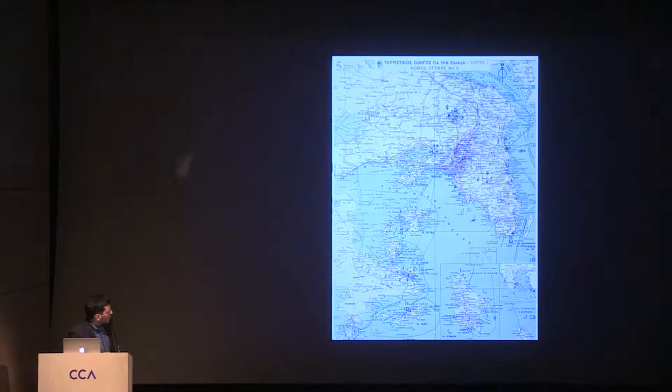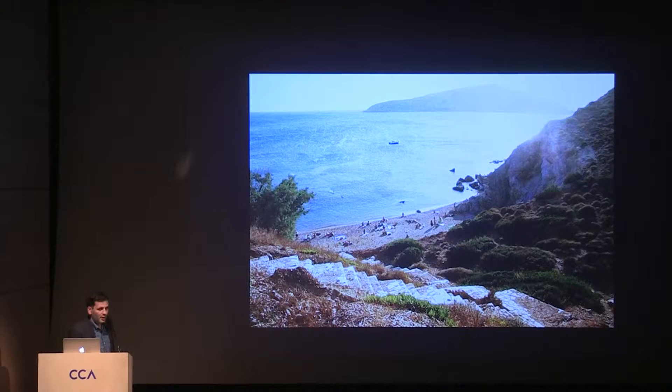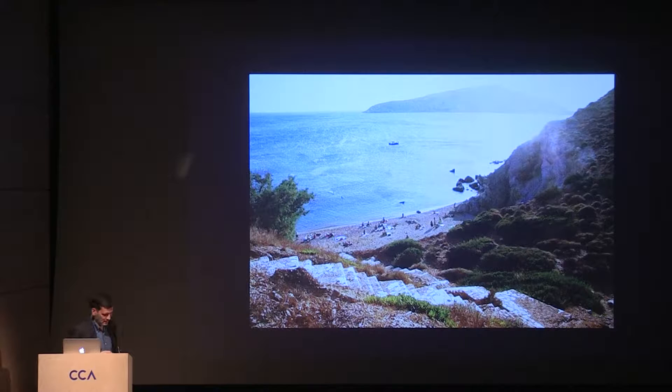If we zoom out a bit, this is Athens — Attica, the wider area, the peninsula — and then the islands already appearing maybe 20 minutes away by boat. If you drive from the Acropolis toward the coast, in 15 minutes you reach the Aegean Sea. Driving a little further down along the coast, in 20 minutes you start discovering this sort of beach, which is a kind of unspoken secret — even a lot of Athenians don't know about it, although it's really there. Greek people are spoiled: we have the islands, so nobody pays attention to the actual beauty lying around Athens.